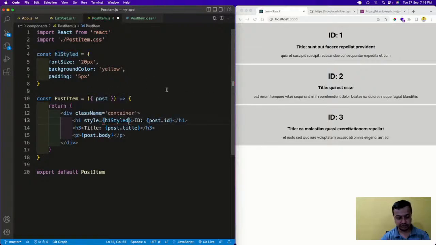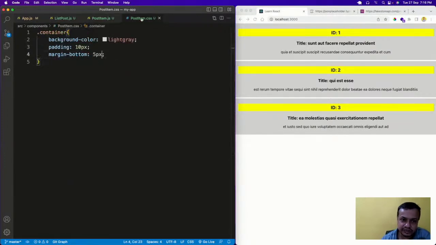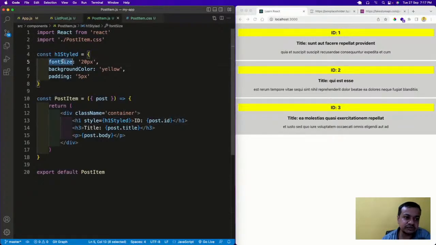Style we will do, and I'll save it and see it has been done. So this is how we do it. Okay, so there are 2-3 differences here. First thing is that, see this h1 style, this is an object. In CSS this is actually not an object, because an object cannot have this semicolon, so it has this semicolon. And the other thing is this font size, background, but they're all camel case. In CSS we have this dash, here it is camel case.